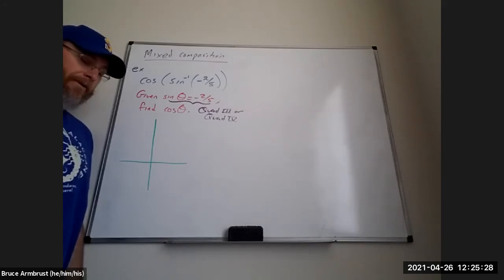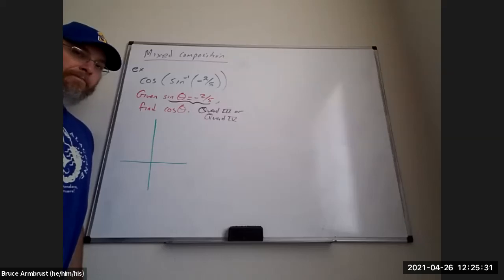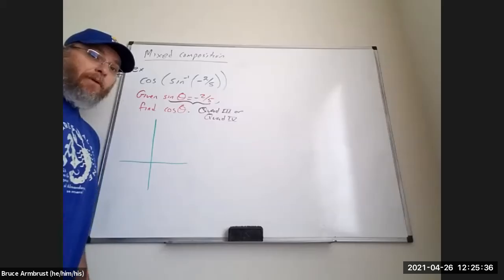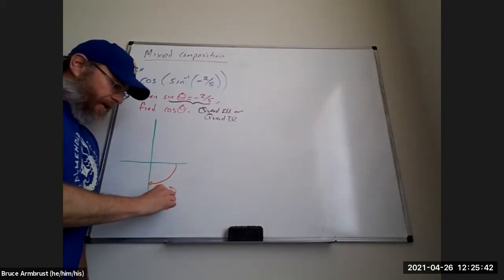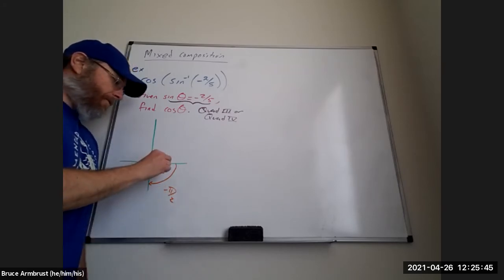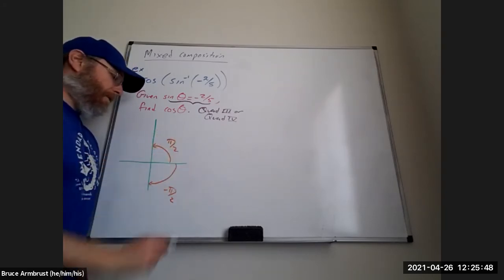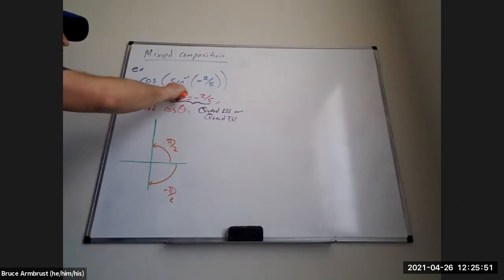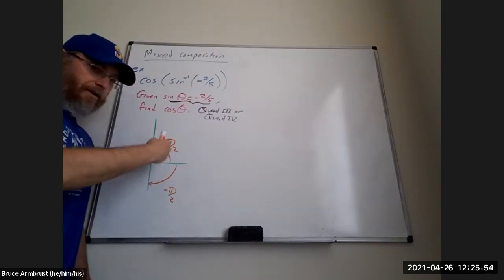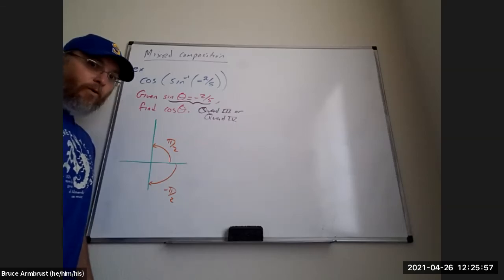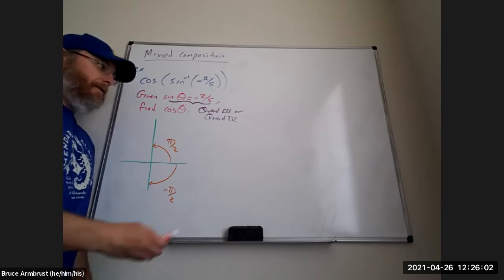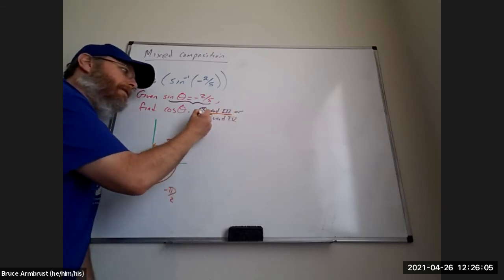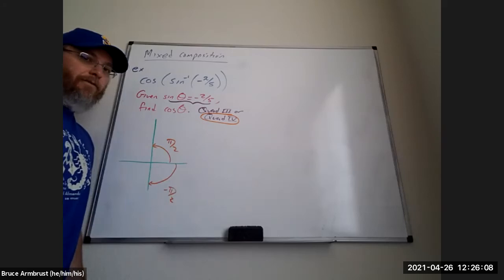What angles were we between? -pi/2 to pi/2. Okay, so we were between -pi/2 and pi/2. So -pi/2 is down this way. Pi/2 is up this way. So inverse sine only ever gives us angles in here. Quadrant 1 or quadrant 4. And since it's negative, that tells me I'm in quadrant 4.